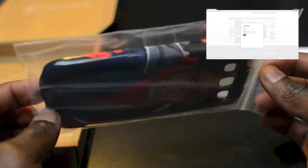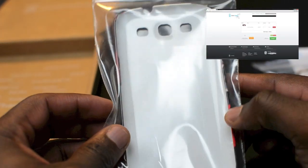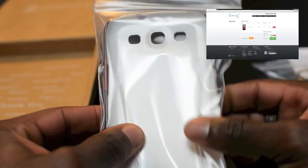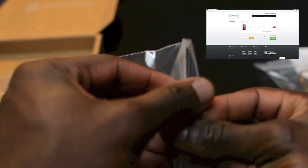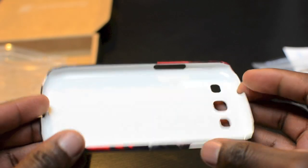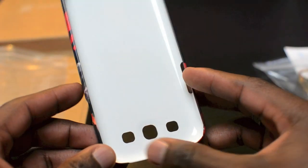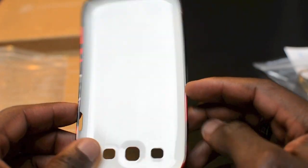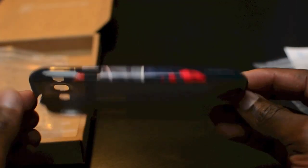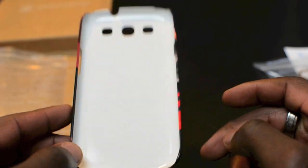This is an example of a case I've ordered — it has a picture of my nephew on it. It's a case for the Samsung Galaxy S3 and it's really nice and solid. Let me get it out so you guys can get a closer look. You've got all the cutouts you need: the charging port, the volume rocker, the USB, the camera cutout, and the flash. It's really nice — exactly what you need.